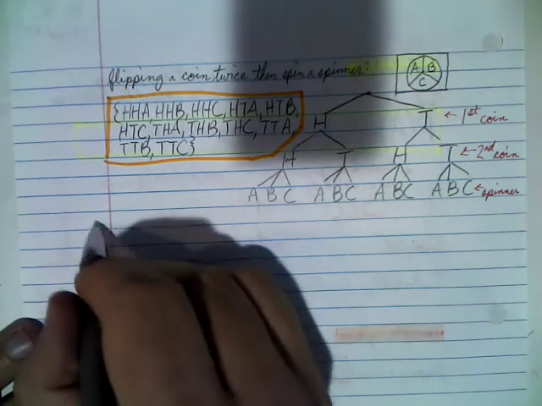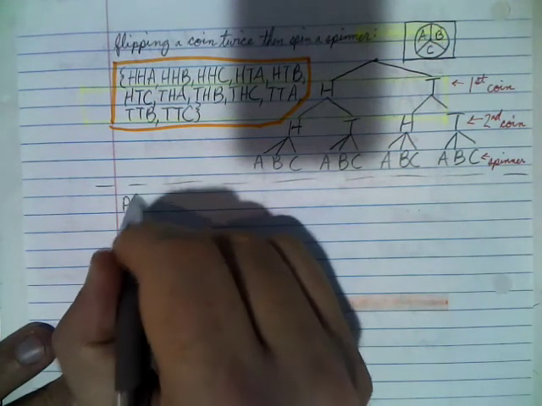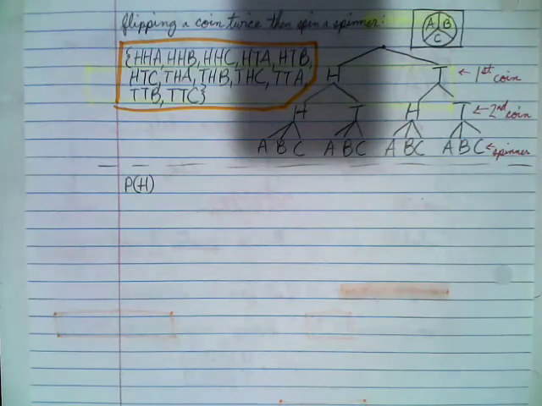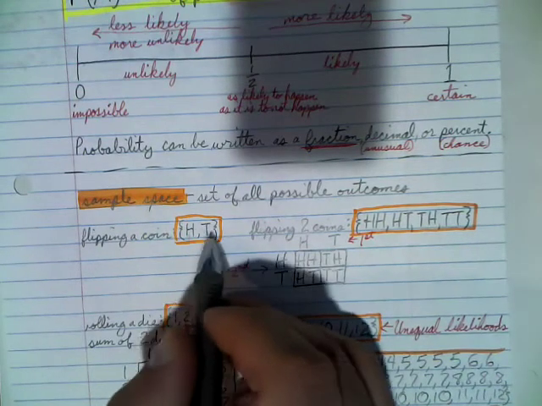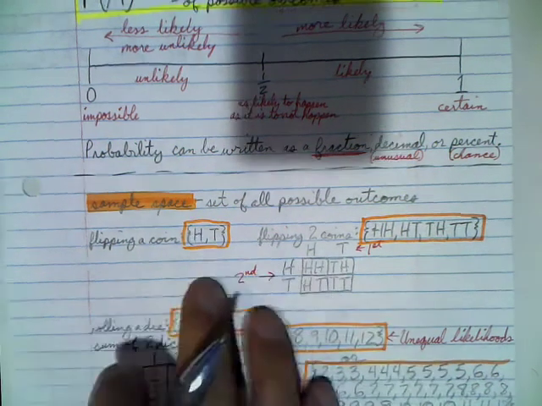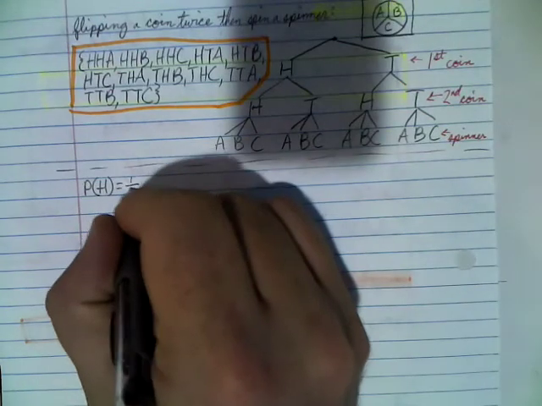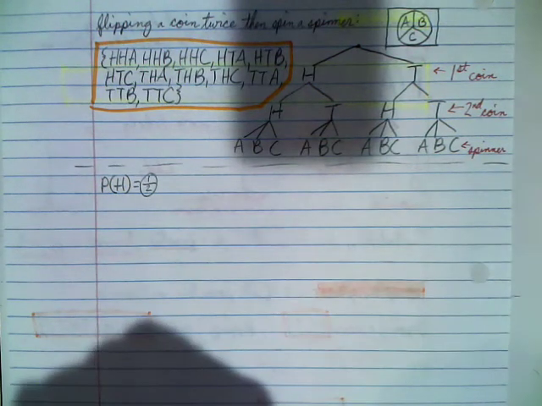So ladies and gentlemen, now we're going to put this together and actually find some probabilities. We're going to start off real easy. Capital H stands for heads. So probability of heads means what's the probability of flipping a coin and getting heads? Well, probability is a fraction. In the sample space for flipping a coin, how many are favorable to being heads? Only one of them, out of 2 possible. So the probability is 1/2. One favorable outcome out of the 2 possible outcomes.